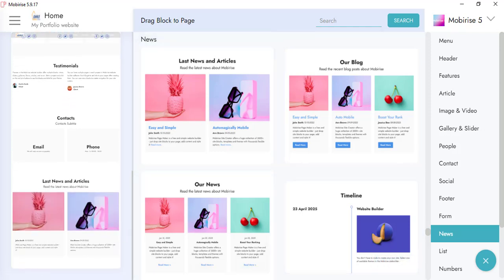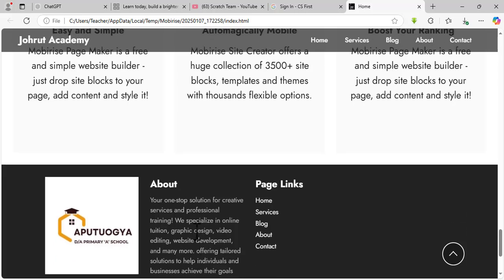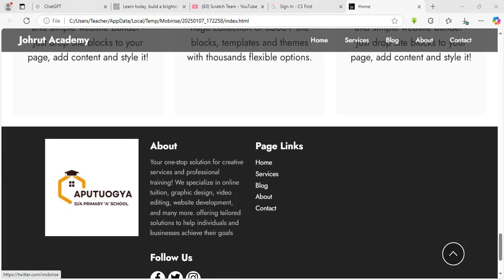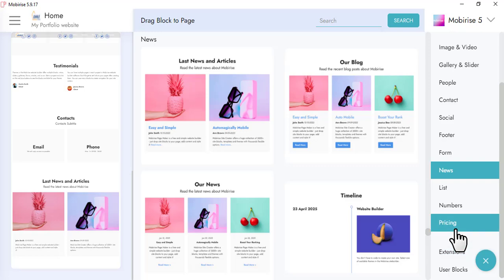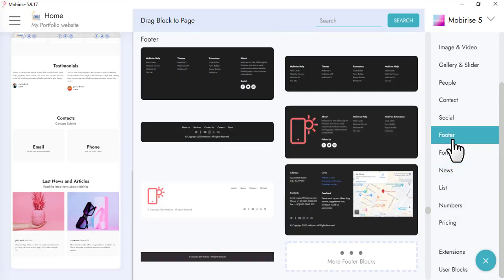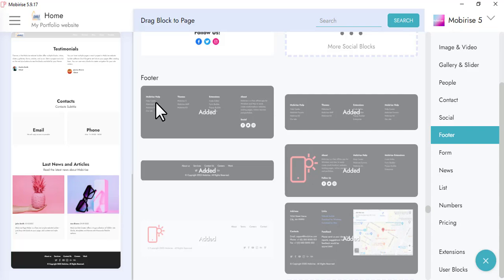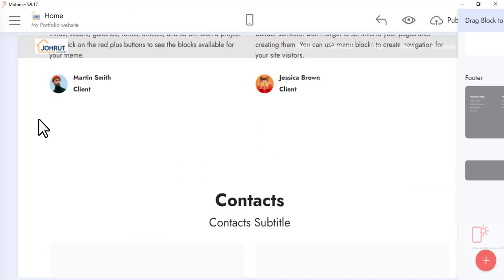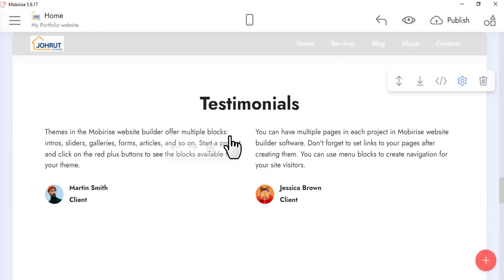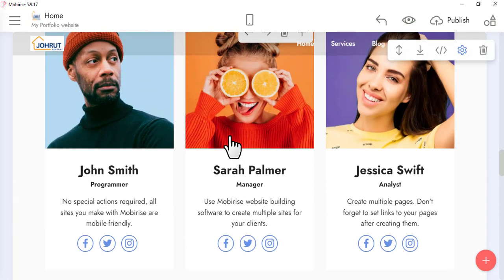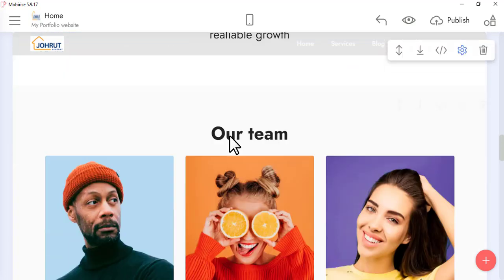And then I think after that, the next one will be the footer. So let's go to the last section here and then add the footer to it. The footer will be the last section. So you can just select any of the footers that you want to use. Okay, and I love to use this one for now. So let's use it. Okay, so now we can go back again and see that your website is now taking shape.